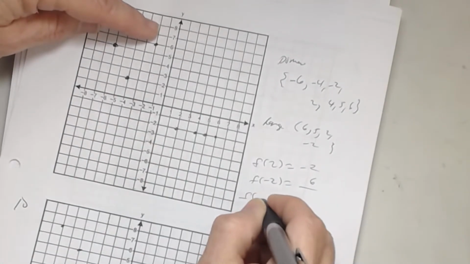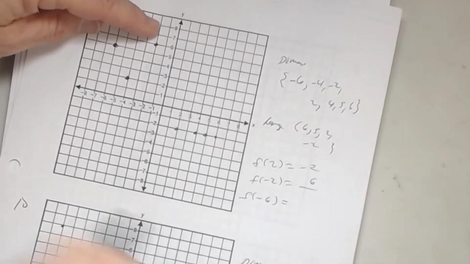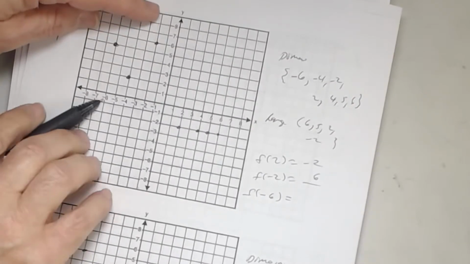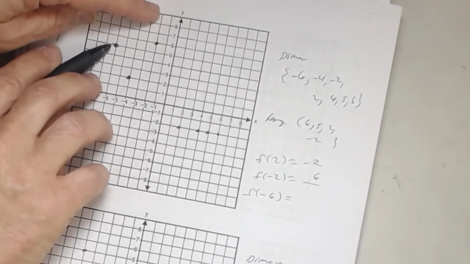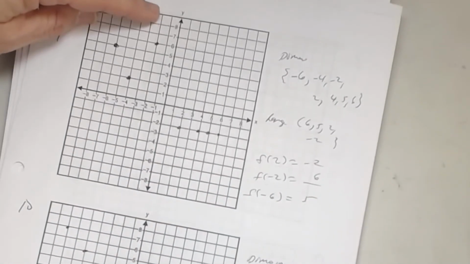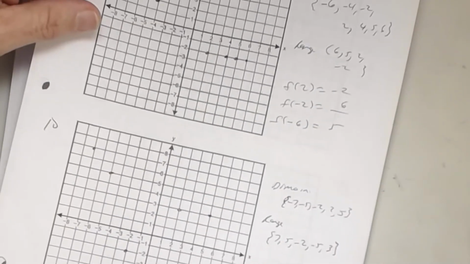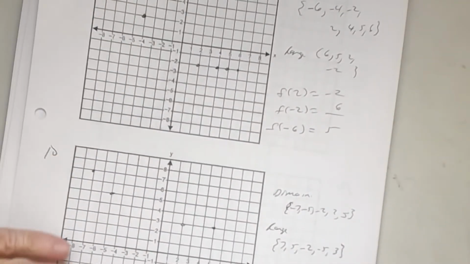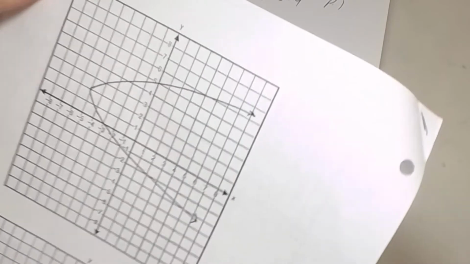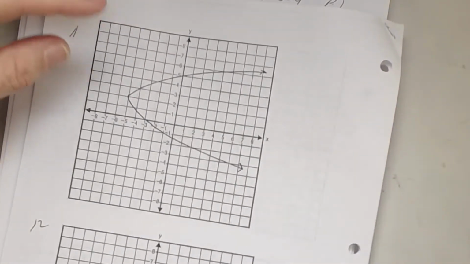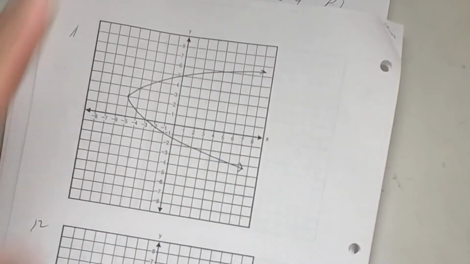What's f of -6? +5. Y'all agree? So when x is -6, this is my point. My y value is 5. Okay? Is number 10 a function? No, so I can't talk about functions there. Any questions on this? All right, I forgot to do number 11 and 12. None are functions, but we can just talk about domain and range.